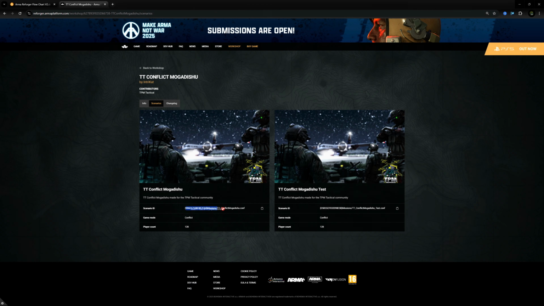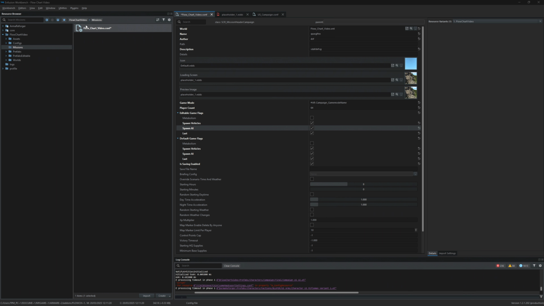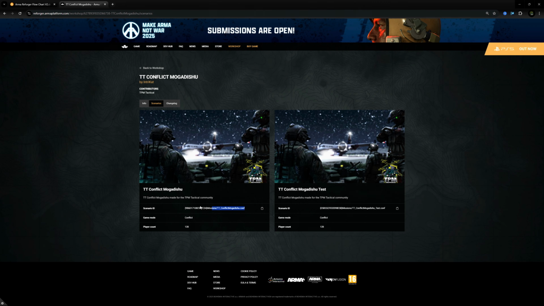Then it points to the name of the configuration, which is this here. So hopefully that makes sense. It goes to your mission, your GUID of your, I'm not 100% sure what that GUID is. It's probably just the GUID overall for this, but if you know, leave it in the comments below. Yep, so it points to your mission folder.